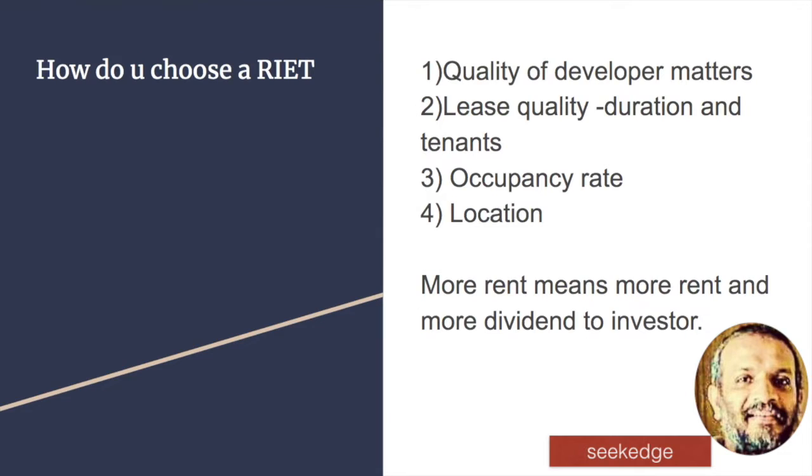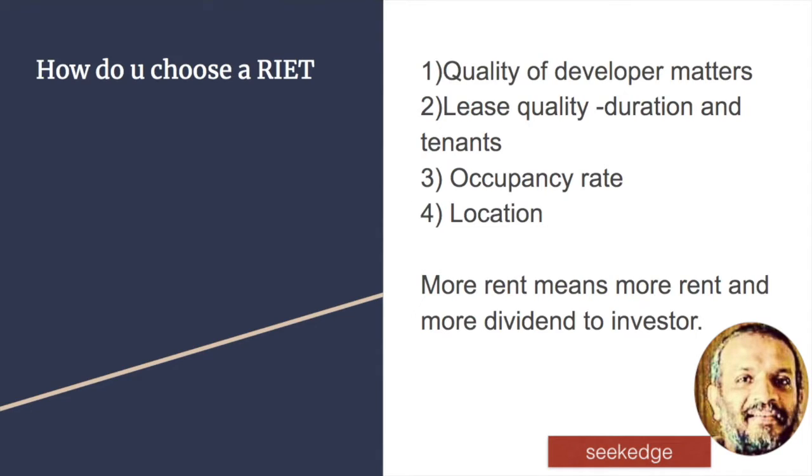Is this a repeatable developer, with projects that have already been completed, done on time, delivered? Who is the person behind that, the management team, and all that matters a lot. The quality of the lease matters, right? Quality of the lease in the sense, are they MNC tenants, or IT companies, or are they long term? What is the duration of the lease? All this matters, because the longer the lease, the lesser the risk, right?